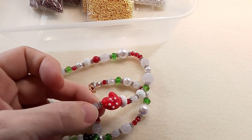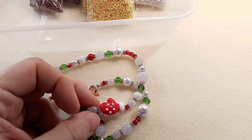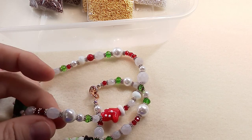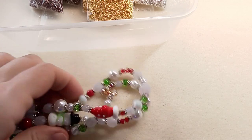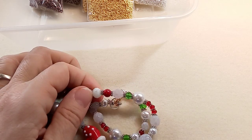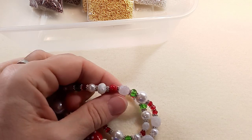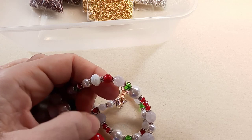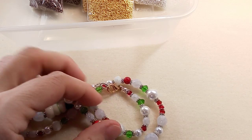I had bought some like 10 years ago from eBay, and when I used them on my leather wrap bracelets, they rusted and damaged all the beads and the leather, and I was like, oh my god, that's disgusting. I'll never use these again. So I avoided them. And then when I saw Brittany putting them on her bracelets and stacking them like this, I thought, I should try that. So this was the first attempt and I love it.